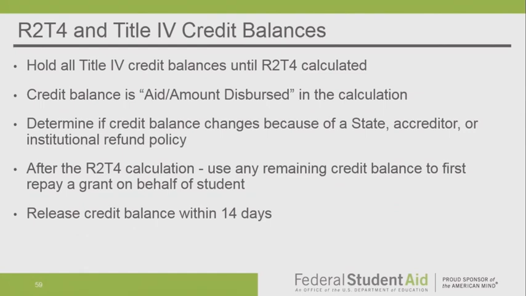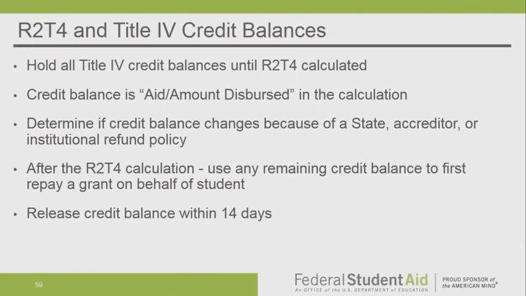Title IV credit balances. We know what that is. That's when we've paid off the school bill and that money's there to go back to the student. If a student withdraws before you have disbursed the credit balance to them and there's a credit balance sitting out there, you need to have some type of communication process with your business office or your bursar that says, this student's withdrawn, put a hold on that credit balance. We don't want that money going out the door until we know if that student's eligible to receive that money or not. So make sure you have a good process to put a hold on.